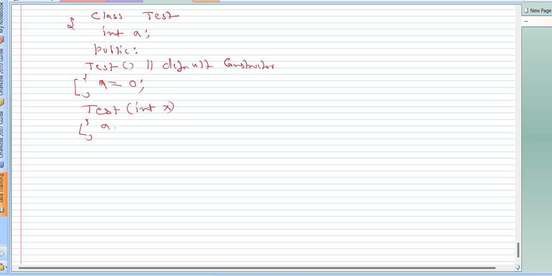This is known as the parameterized constructor.